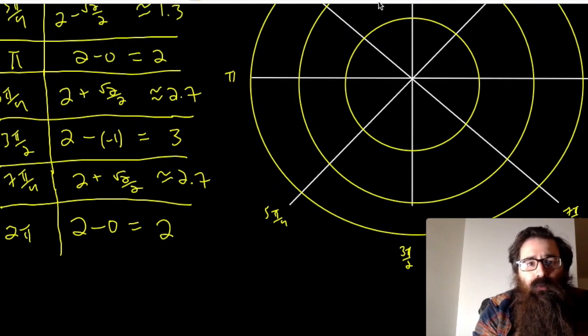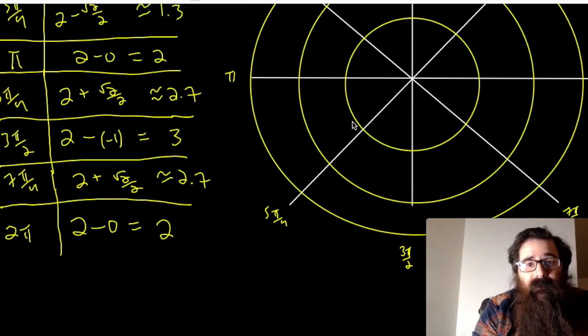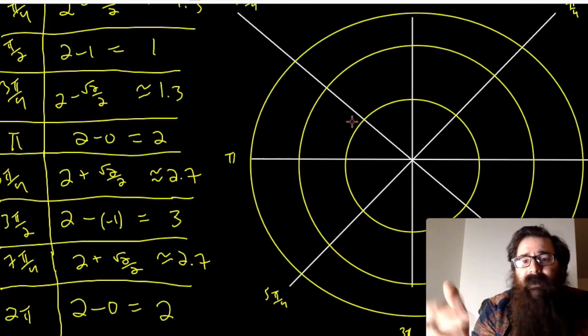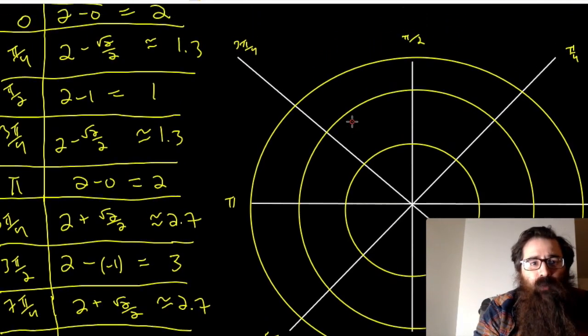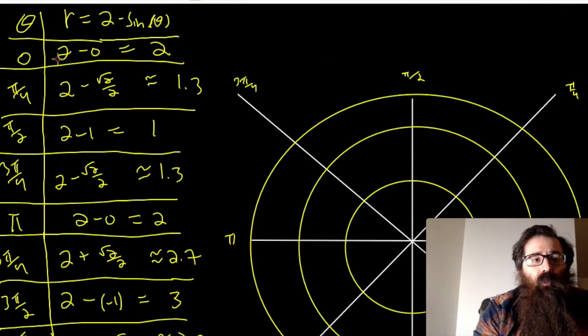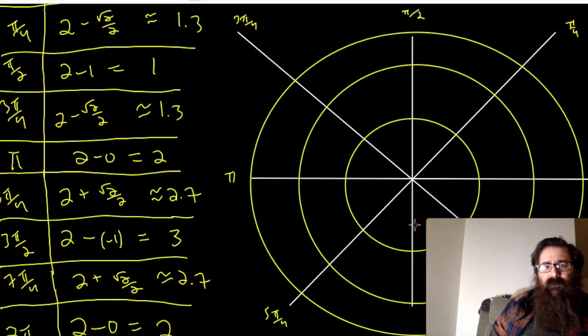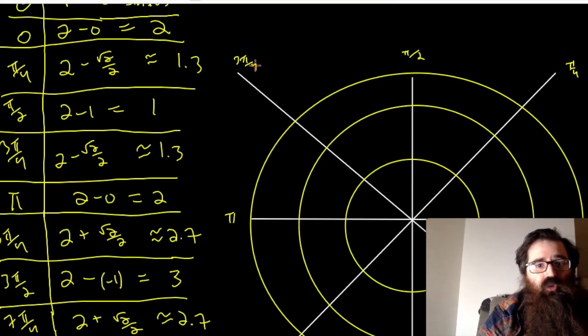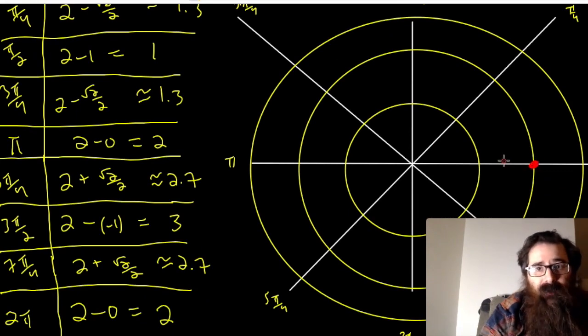Now what I want to do with my polar graphs is plot points in order, and connect with smooth curves as I go along. These are sinusoidal functions, so they should be very flowy, nice, curvy. So I want to plot these points and connect with smooth curves along the way. We're saying when theta is 0, r is 2. If I remember my scale, this closest circle is the circle of radius 1, then radius 2, then radius 3. So at 0 radians, I should have 2, so right here. And nothing to connect to yet, so I just plot that first point.